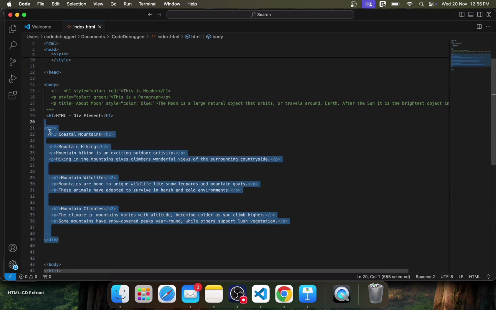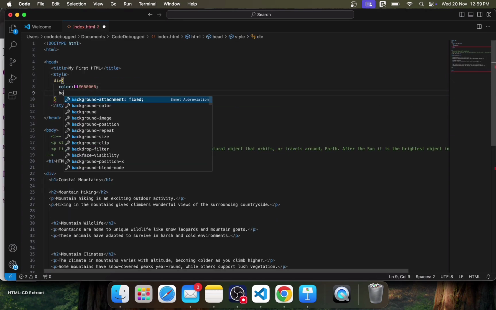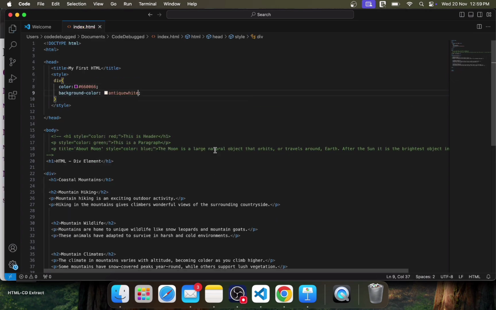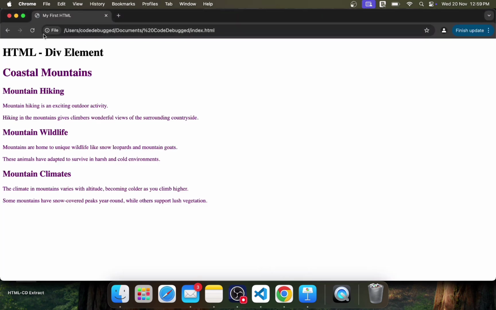By default, the div element is a block element, meaning that it always starts on a new line, like the paragraph we already saw in the paragraph video. And also the div element takes all the available width within the page. Let's see. Let's add a background color for understanding. Let's save. Let's go to the browser and check. Let's refresh. See, it takes the full width in the page. It's a block level element so that it leaves space before and after that element's content.